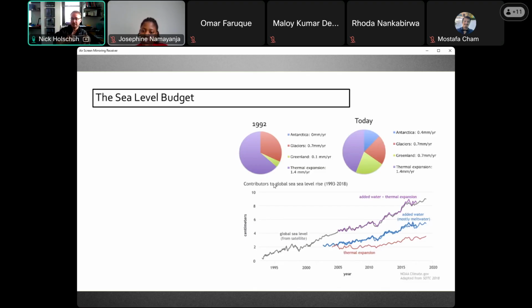In the early 90s, sea level rise was dominated by thermal expansion, changes in the temperature of the ocean. To a lesser extent, sea level rise was governed by melt of small alpine glaciers. But essentially, the ice sheets had no major role in sea level rise in the 1990s. Now, the ice sheets are starting to dominate the signal of sea level rise. And so they're becoming increasingly important to the sea level community as well.